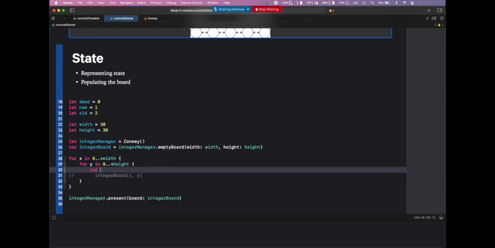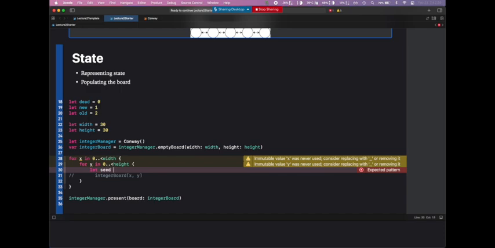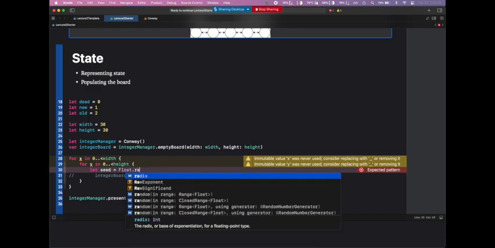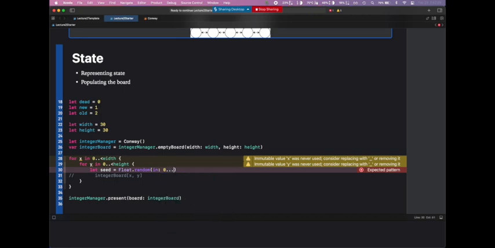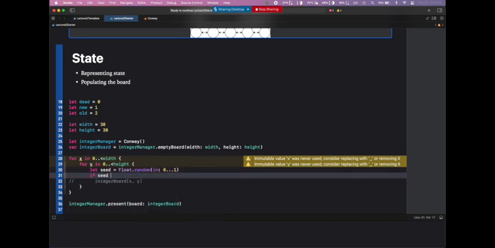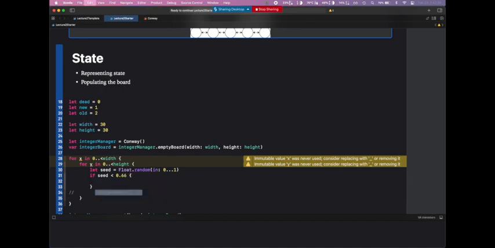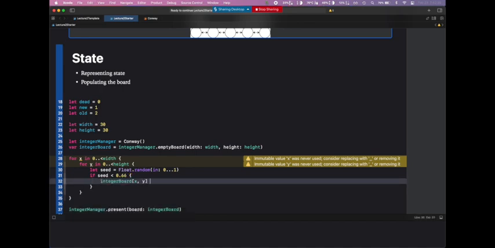For every cell, I'm going to generate a random float from 0 to 1, and based off of that, it's going to be a certain state. Let's say if seed is less than 0.66, then I'm going to assign something that's dead.